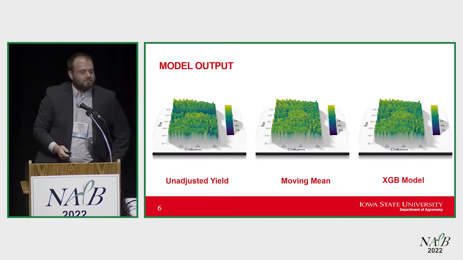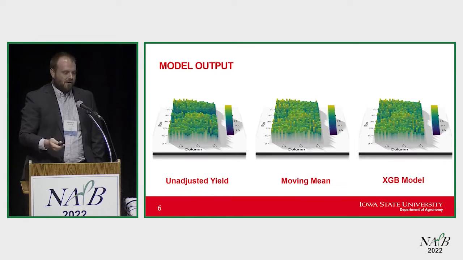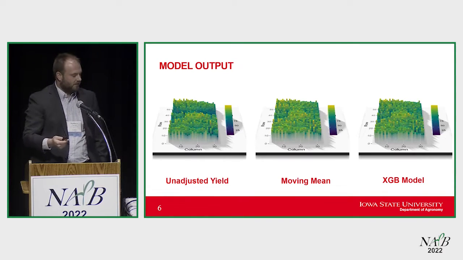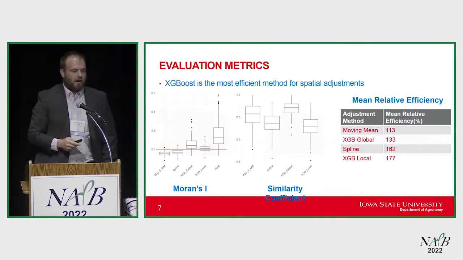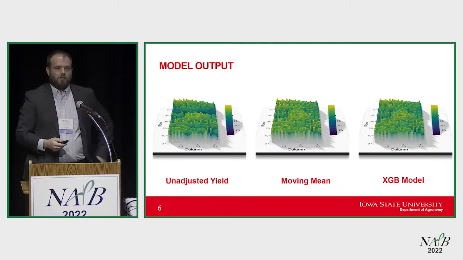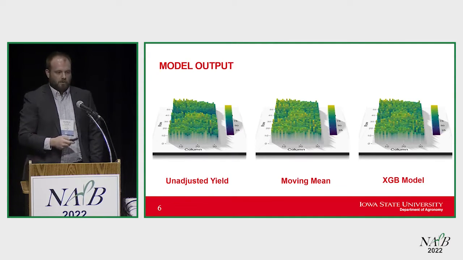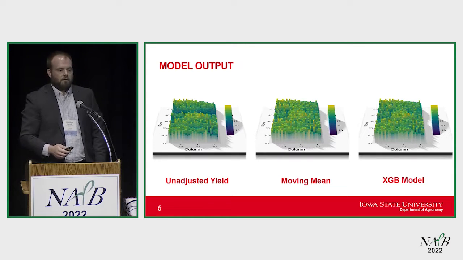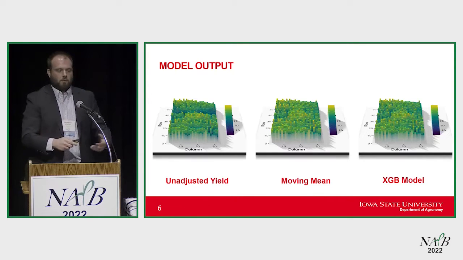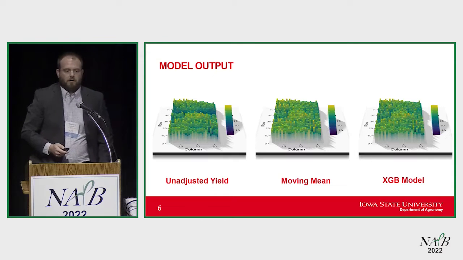All right. And when you run your spatial adjustment, you kind of have 3 different outputs. You have an unadjusted yield, a moving mean, and XGB model. This isn't as plain as well as I'd hoped, but the unadjusted yield, when you look at this, it has a valley at the top where you see very low yield. It's non-random. When you look at the moving mean and the XGB model, you still see plots with high and low yield, but within those high and low yielding, it's not all centered in one area, so you see a more random distribution of those plot values.